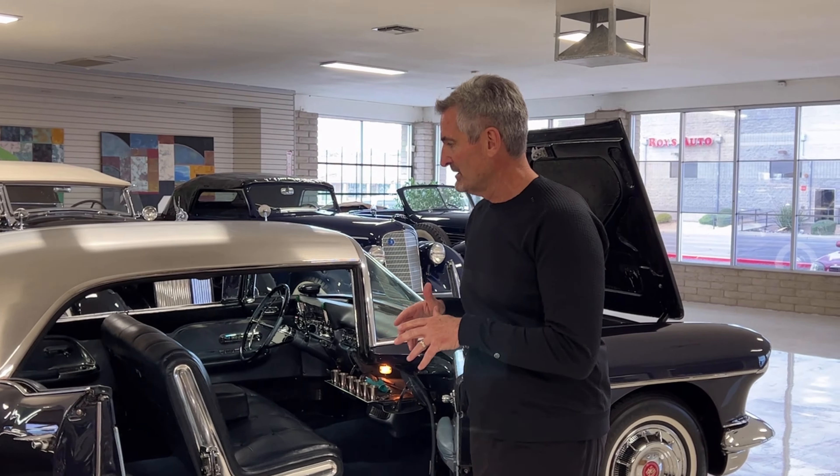You probably picked up some horsepower between the fuel injection and the headers. Yes — this performs as good, if not better, than the dual quads; it's quite impressive. The car is now sitting on coil springs — it took about four sets of springs to get the profile to look right. It's about 55 inches to the top of the roof, which is the specification, and it drives beautifully.